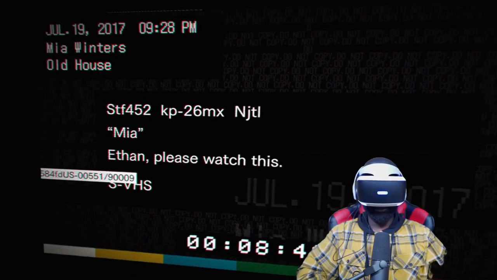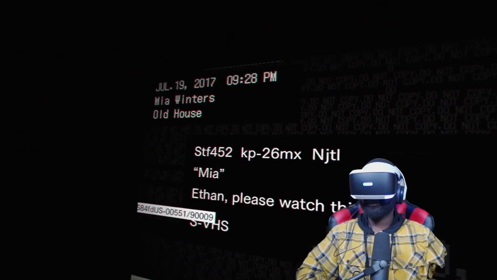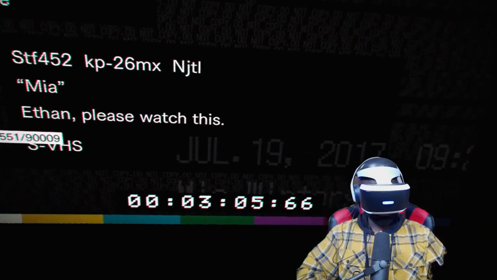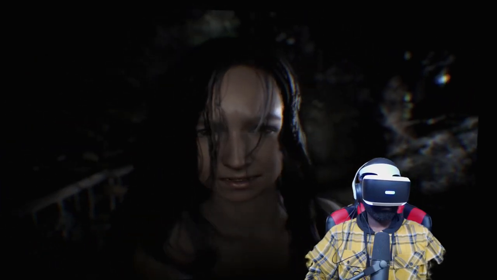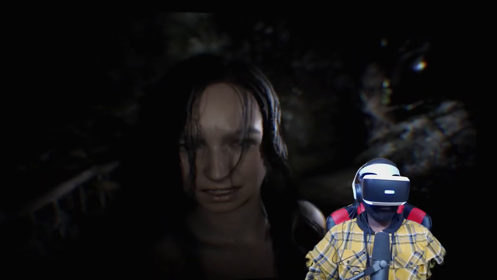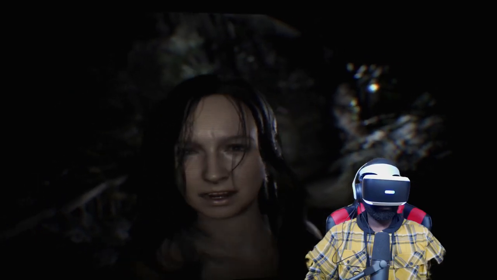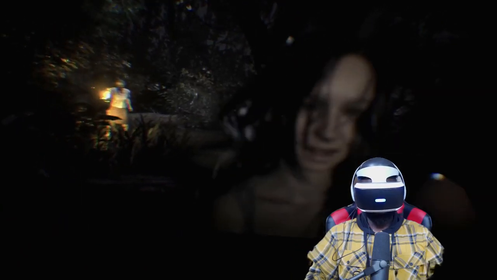Mia, Ethan, please watch this. Mia Winters, Old House, July 19th, 2017 at 9:28 p.m. Okay. Ethan, if you find this, I know I can't expect anything from you. Not after what happened, after what I did. I just want you to know that wasn't me. I don't know what happened. There's so much that you need to know. There you are! You gave us quite a scare, young lady.